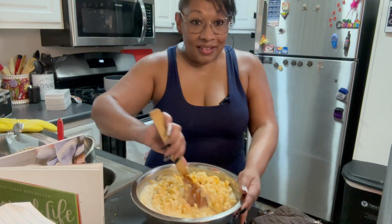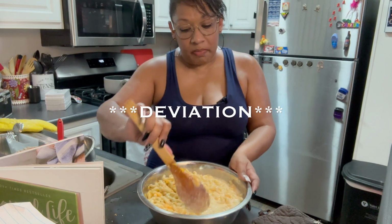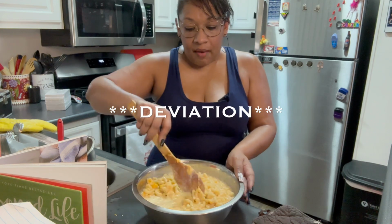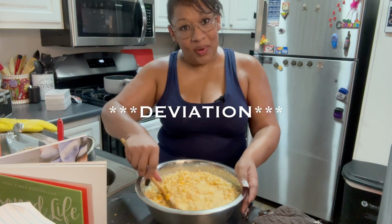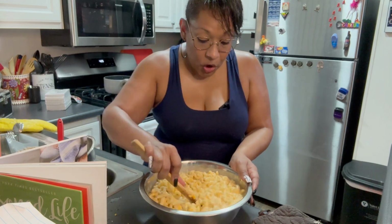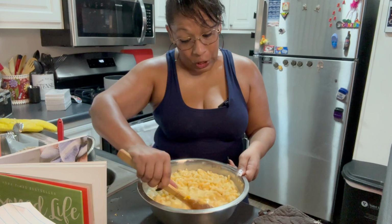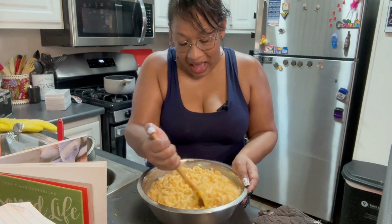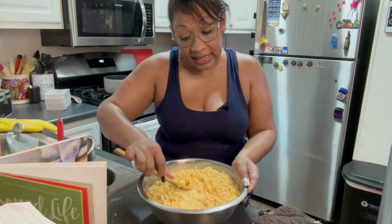So again, what I did differently than what the recipe said is I did my egg and milk mixture all in one, and then I added my egg and milk mixture to the macaroni, which is not how it actually states in the book. The other thing that I did differently is I let it come to a simmer and not a bare simmer because I think my milk may not have been hot enough. Again, those might have all been my mistakes and not Mrs. Curry's mistakes. So I'm not going to blame that on her. But that is what I did differently. That way I was able to temper better and not get scrambled eggs.